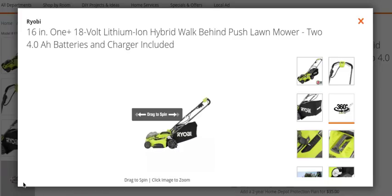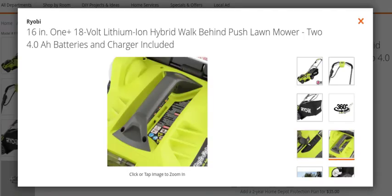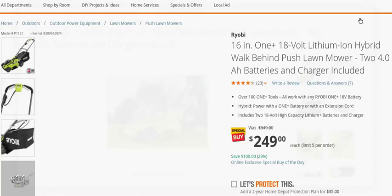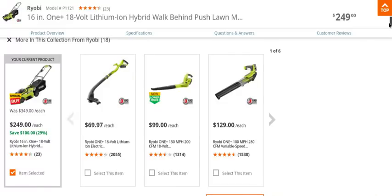So you get the bag, again, 16-inch. If you have a small property and you're getting two 4 amp hour batteries with it, again, with all this outdoor power, and here's a handle. I mean, these things are so light. I don't understand with this outdoor power. We kind of seen it with the DeWalt stuff, but they give you the lower quality charger. I think they give you the 118 instead of the 117, which is weird and wacky stuff when you need to kind of get this battery charged quick.